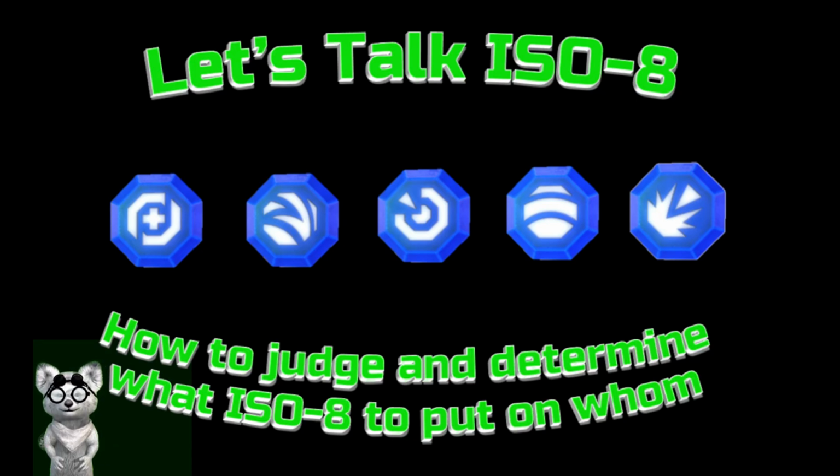Hello and welcome, I am Dogbert here to talk about ISO-8 today, how to judge and determine what ISO-8 to put on whom. And all this can vary between different game modes, who you're going against, so keep all that in mind. I'll be using Blue ISO 3 as a general base, because that is pretty easy to get nowadays. Blue ISO 4 is the bottleneck currently, but I expect within the next few months, beginning of the year, that we'll see Blue ISO 4 more readily available.